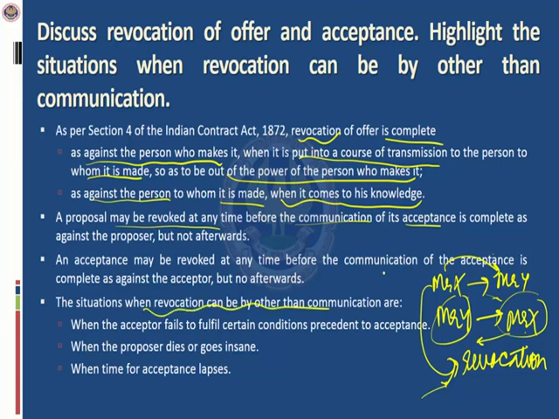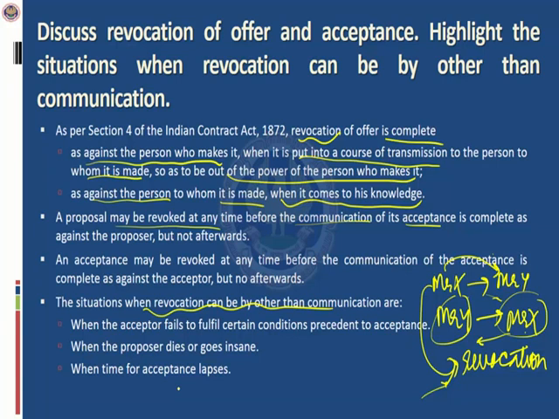Situations when revocation can be by other than communication. So you had to fulfill some condition precedent to acceptance. Say before signing your joining letter, you had to reach office by 10 a.m. If you did not reach by 10 a.m. and did not communicate anything regarding it, revocation is communicated. Non-acceptance is communicated. When the proposer dies or goes insane, so someone gave you an offer, he dies.